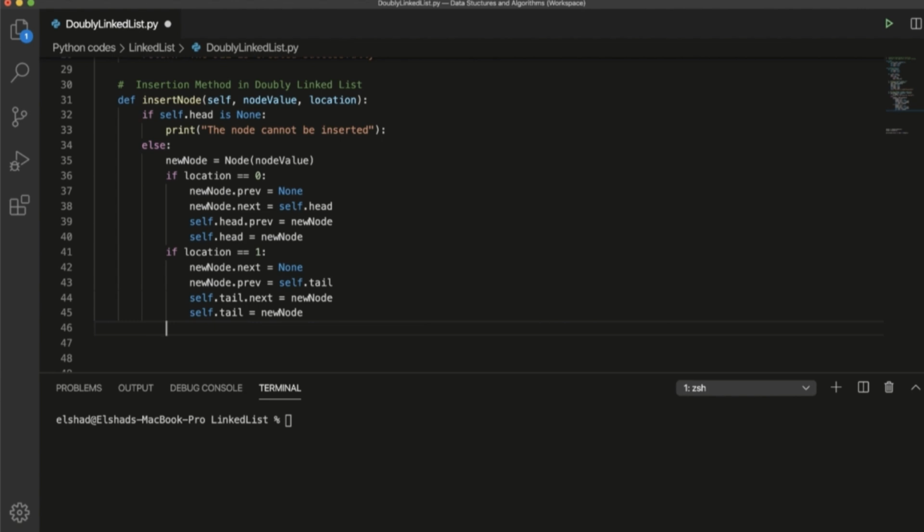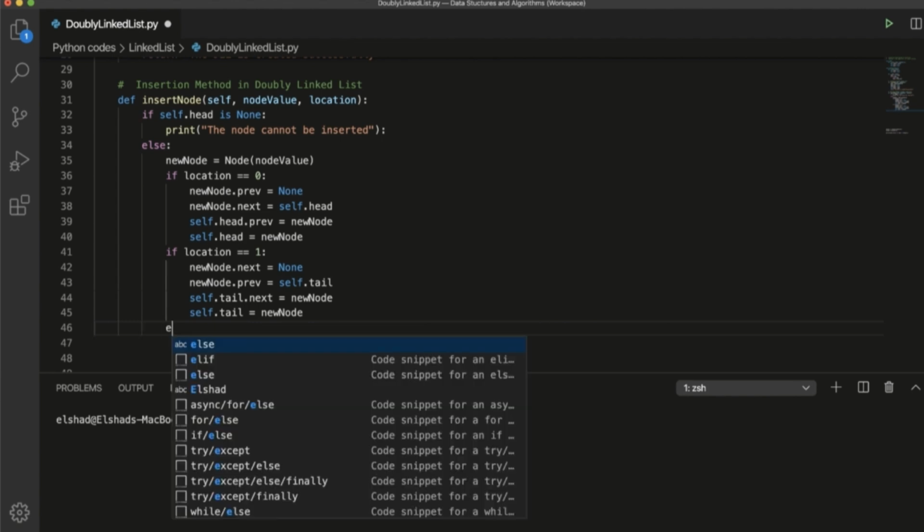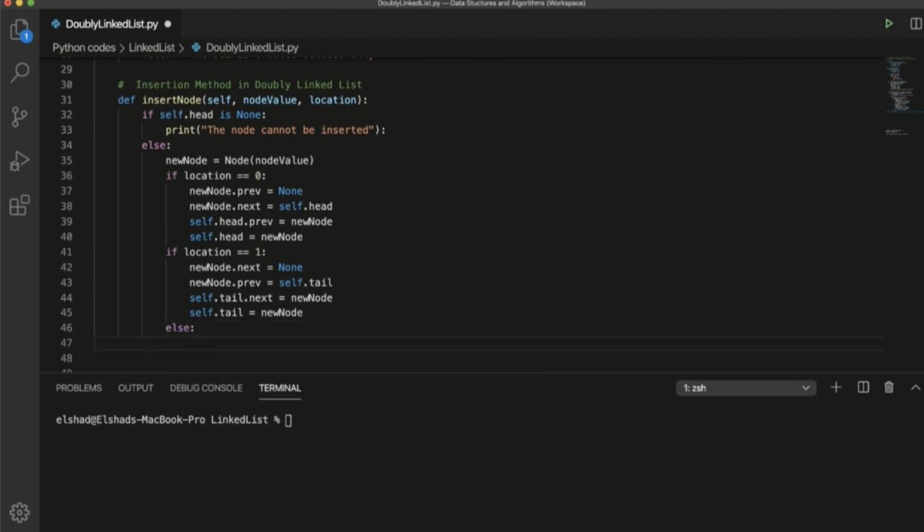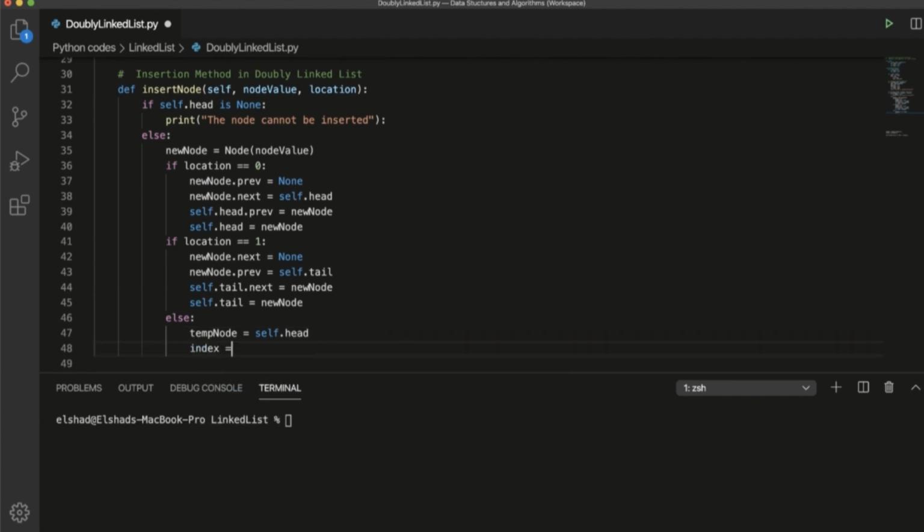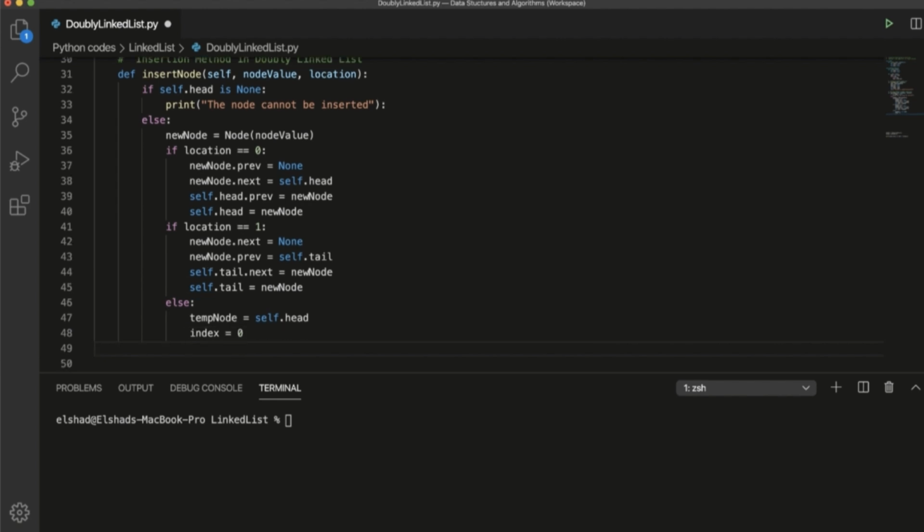Then the last case is we want to insert an element at the middle of double linked list. So in this case, we have to loop through double linked list. So to loop through double linked list, I will create temp node over here, which will take the head value, which is the first node in our double linked list. Then I will create another variable, which is index. I will set it 0.